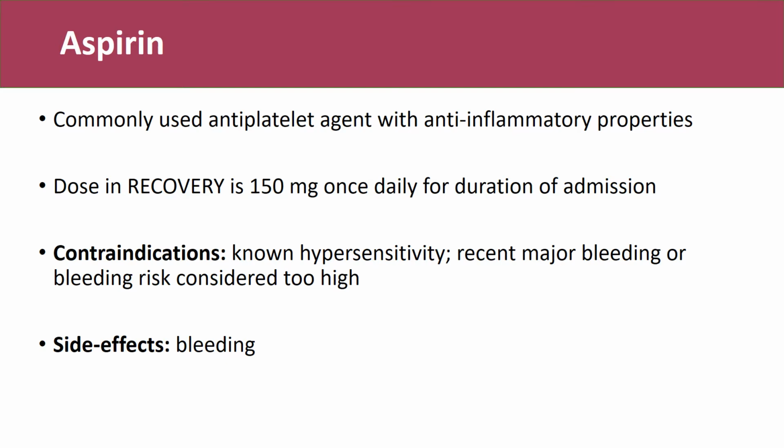Aspirin is a commonly used antiplatelet with anti-inflammatory properties. The dose that has been selected in recovery is 150 mg once daily for the duration of admission. The main contraindications to aspirin are known hypersensitivity, recent major bleeding, or a bleeding risk for the participant that is considered too high by the responsible clinician. The main side effect of aspirin is bleeding, which is occasionally severe.